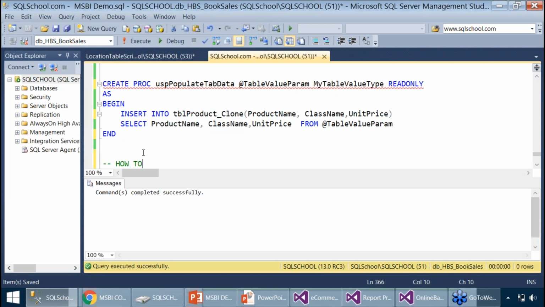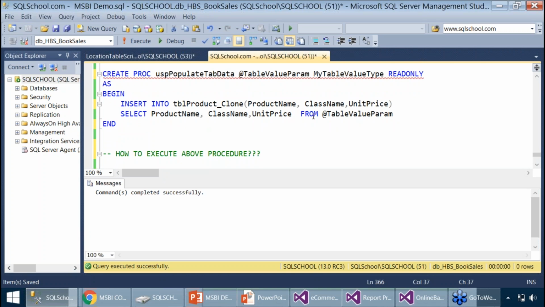Now, how to execute the above procedure? It's taking a table value, right? Yes, for data extraction and reporting, including SSAS analysis, we require this type of implementation for our course.